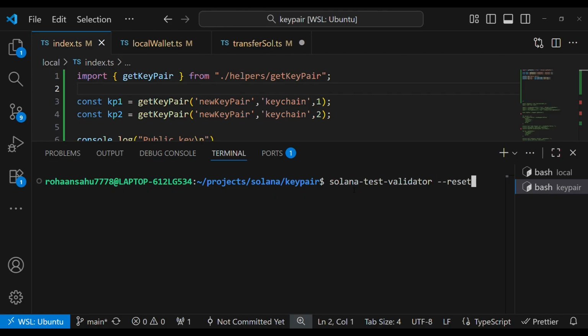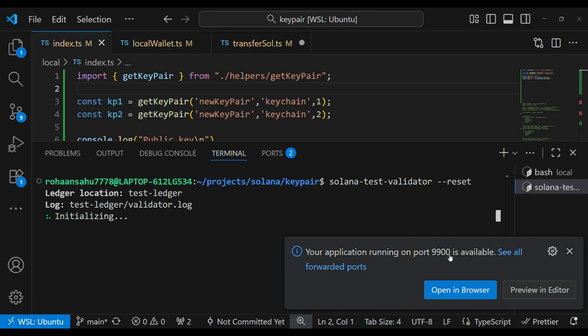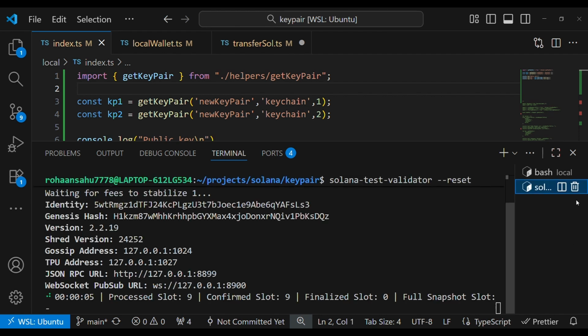We are using the reset flag to make it start from 0 and not from an older slot that it was running from. Now you can see it's on 8899.